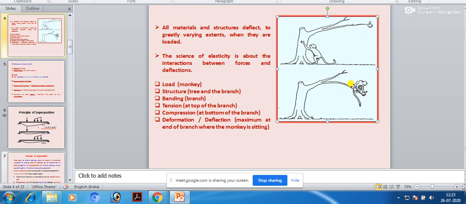It's a very good example you can understand, right? So you see, if another 3 monkeys come here, it may happen that bending will go to such an excessive level that this branch may fall down, okay? Or it may happen that another 2 monkeys come and sit over here, and this monkey is catching hold of these fruits and giving them to the others, then they can get the fruits without disturbing the structure, without causing the structure to fail, okay?